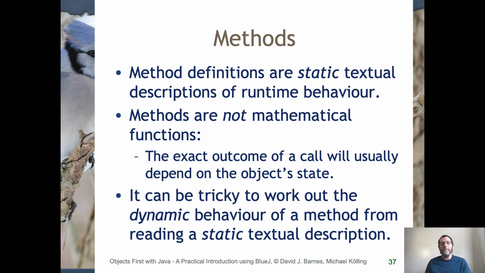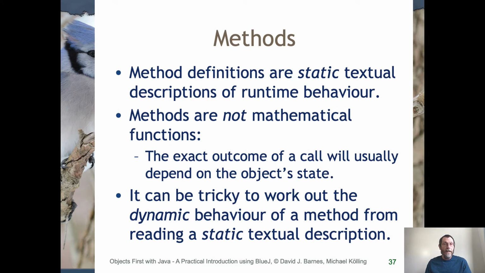But a really important point to take on board is that methods are not mathematical functions. If we think about a mathematical function like square root, for instance, we want to find the square root of a number. The square root of the number 16 is 4. If we were to pass 16 to a square root function, every time we did so, it would always return the same answer. Methods are not like that.